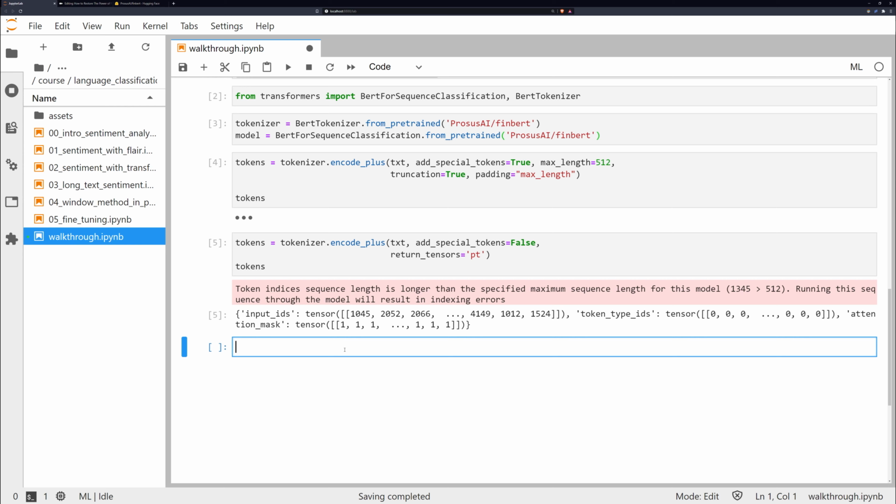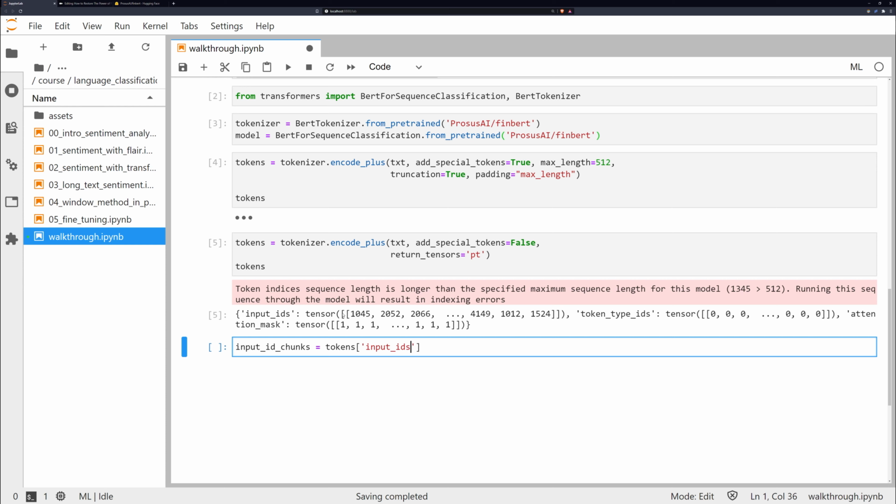Once we do add those, that will push the 510 up to 512. To split those into chunks, it's actually incredibly easy. We'll just write input_id_chunks, and we need to access our tokens dictionary. So we have tokens, and then we want to access the input IDs here.